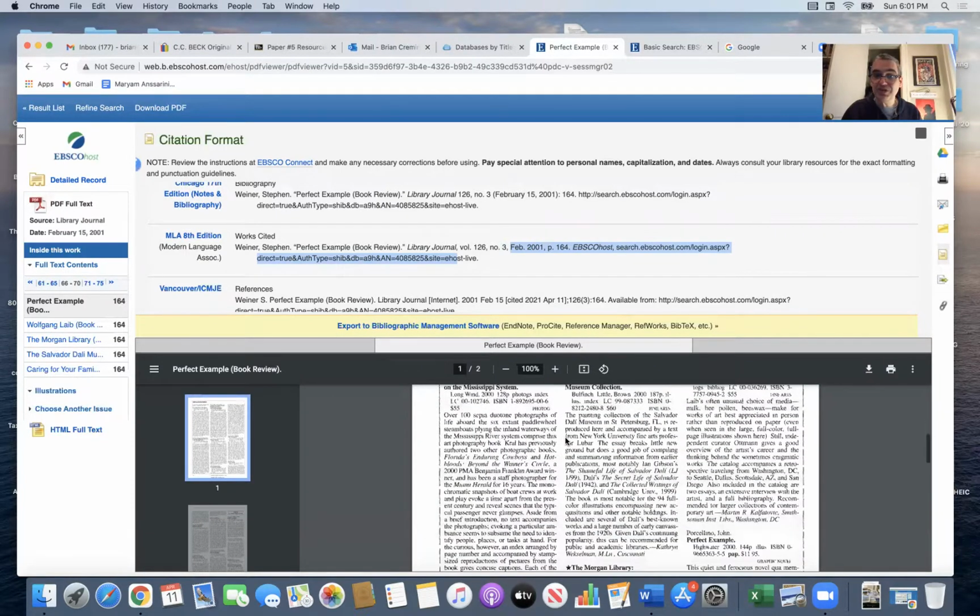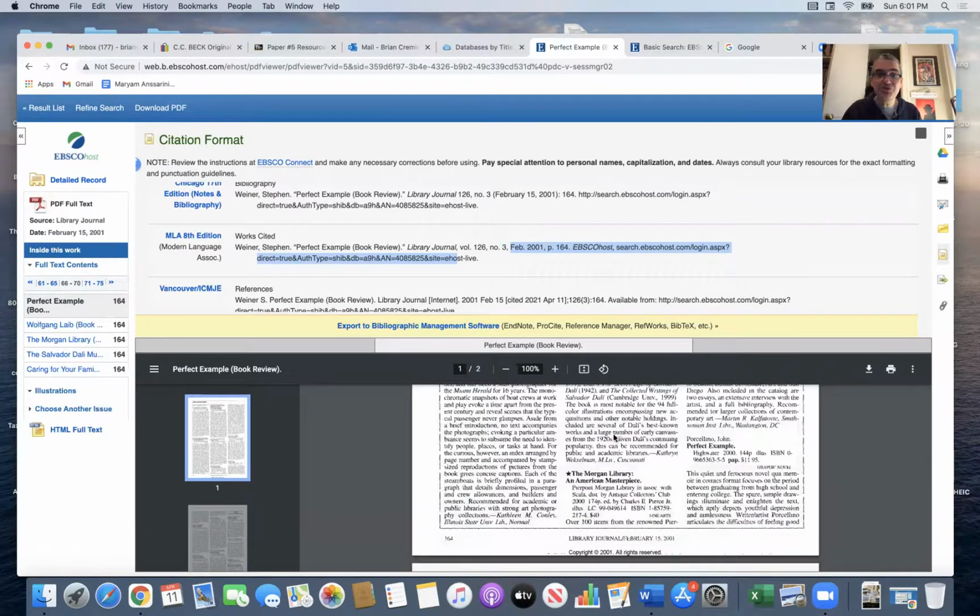And so you'll see his article here. He did a book review of this for Library Journal. And this is more traditional because, again, because this one has an author listed, you're just going to cut and paste that into your works cited if you were going to use this one. Same thing for the other couple of entries that are here. So pick one of these, use the database for it.